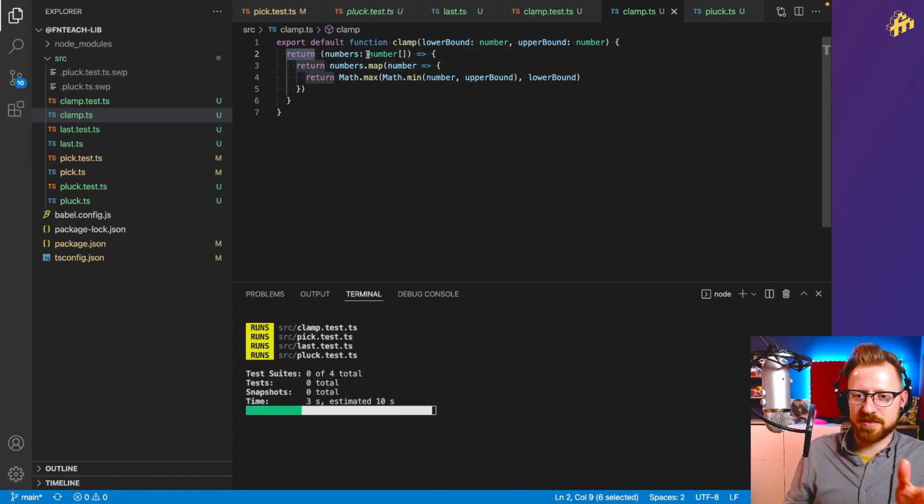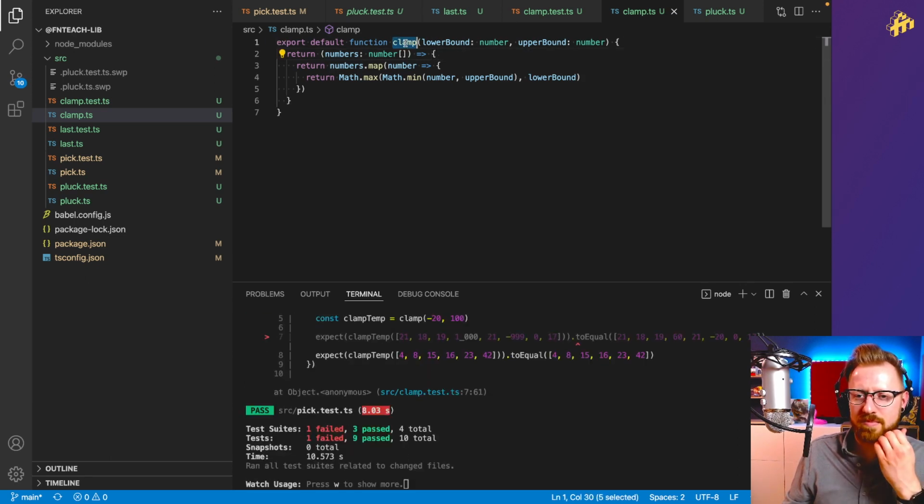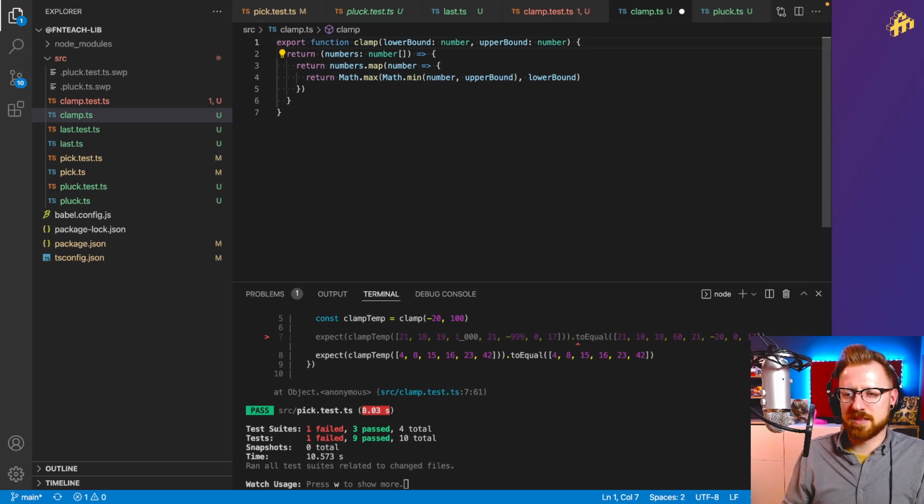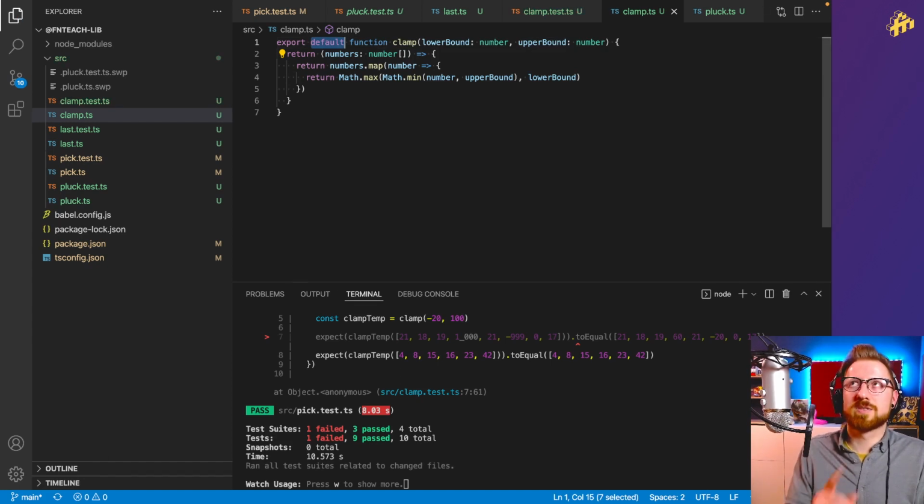This is an anonymous inner function, and it's fine if that is an arrow function, because I don't need to reference it. I like to have this with a name at least, so I could later say it's now the default export. It doesn't have to be the default export. I could turn this into a named export, so I could have it be a named import as well.